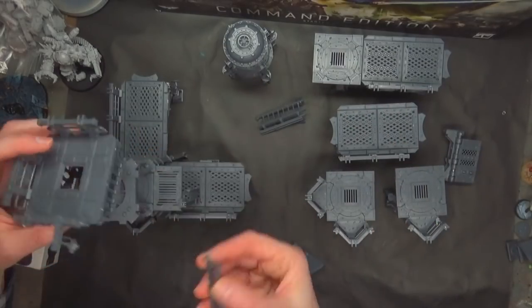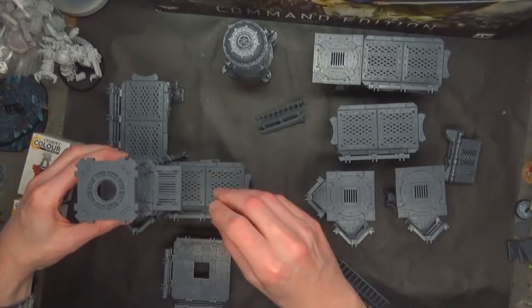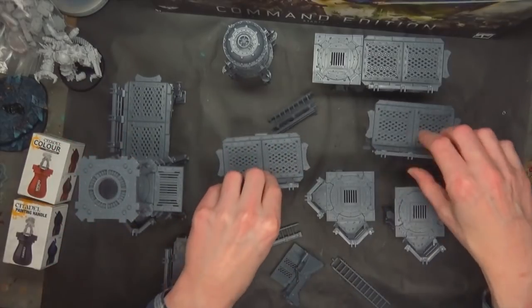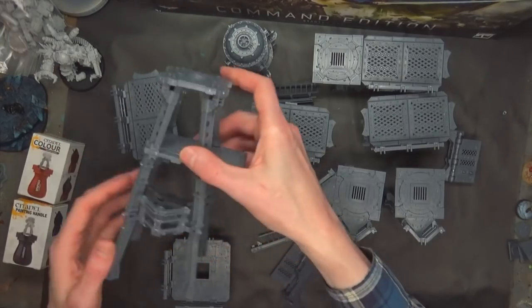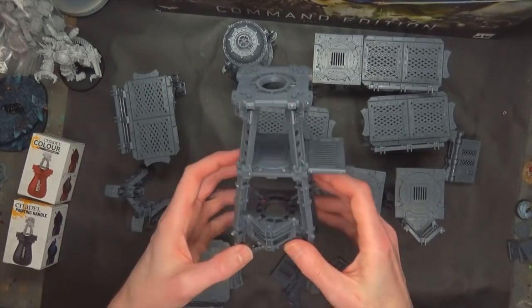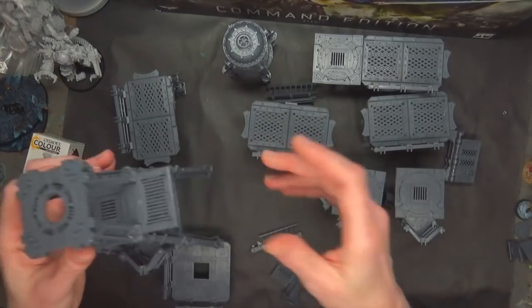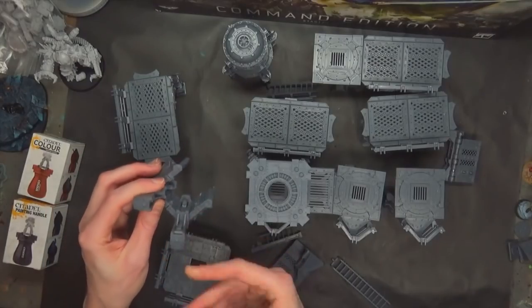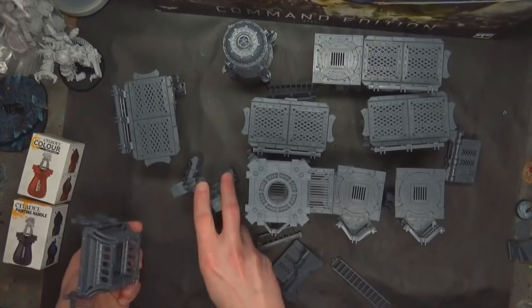Now the ladder comes off, and then I just took the top off. This is a little bit different on this end right here because this wall section can separate. So you're going to have a bunch of different wall sections, I feel like. And then this watchtower actually has to have this middle section in order to work, and then your secondary ladder. But if you get around that, you just have this piece right here, which really doesn't do you any good unless you have it on the watchtower. But I guess it is what it is.